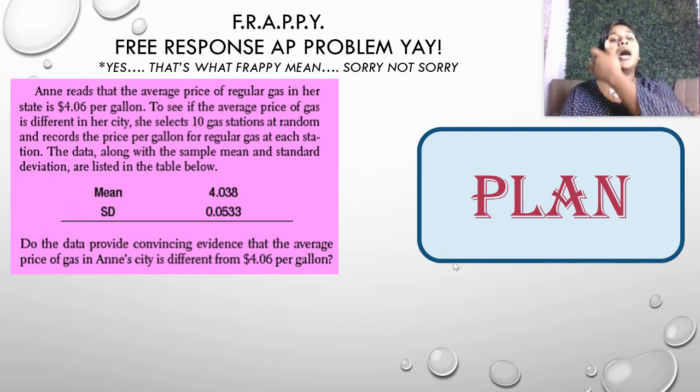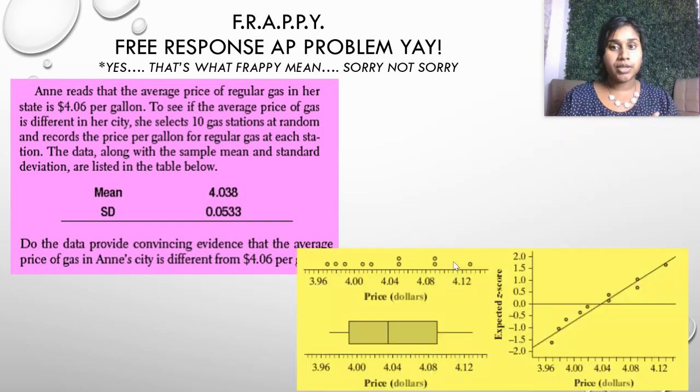And finally, our large counts rule: we don't have enough information to talk about that because we're dealing with means, with these 10 gas stations. So instead, we've got to graph our data. We take those 10 pieces of information and graph them. You can use all sorts of online graphing programs.